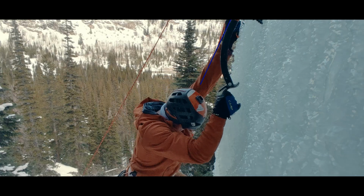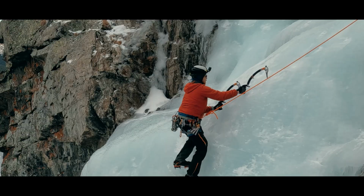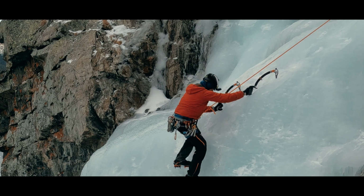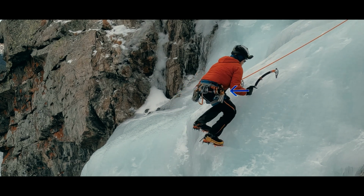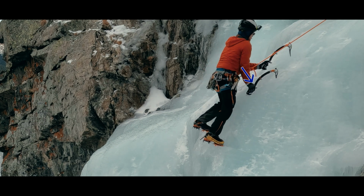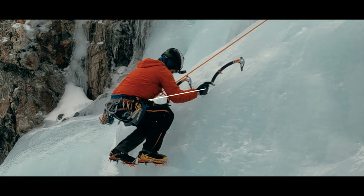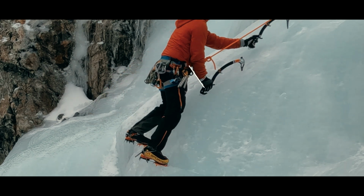On vertical ice, because we are below our tools, it is easier to hang downward. But as we climb up closer to our tools, as necessitated by making shorter swings, we need to recognize the point when, as we walk our feet up, we need to shift from pulling on our tools to pushing on them. If you are paying attention, you'll feel this as your center of gravity moves to something closer to equal in height as your hand.